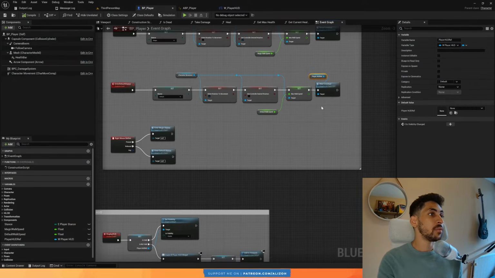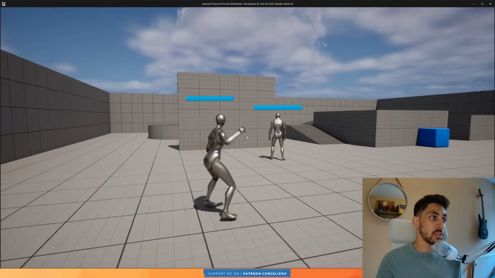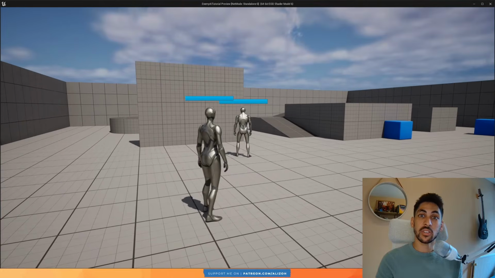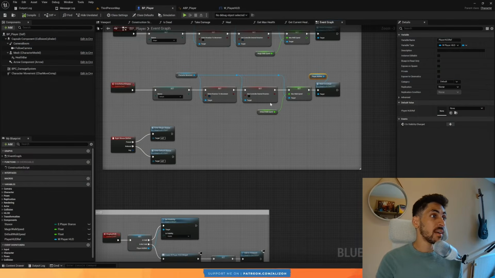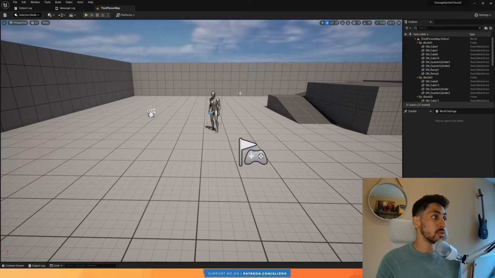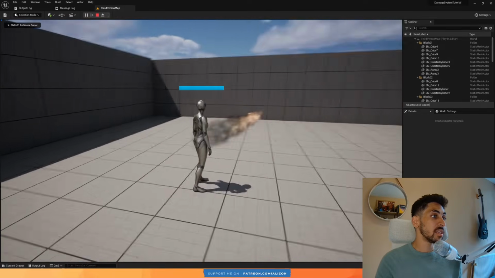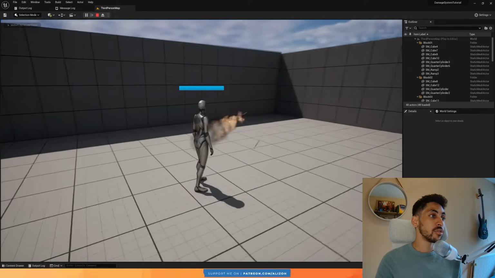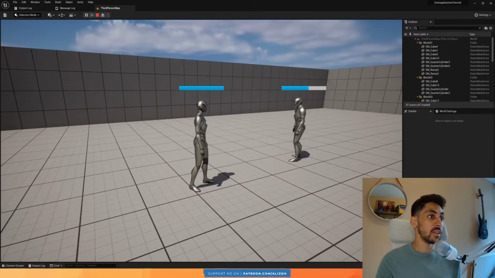All right, so now that we have the player able to enter this magic stance and we have a crosshair that we can aim, now let's actually start adding our player attack. Now the attack I'm taking from the projectiles tutorial that I made, which I also integrated with the damage system tutorial, and it looks something like this. So we had a way of shooting projectiles and having them do damage to our enemy.